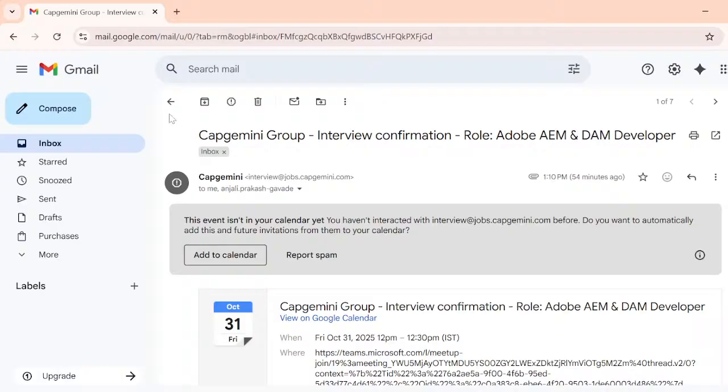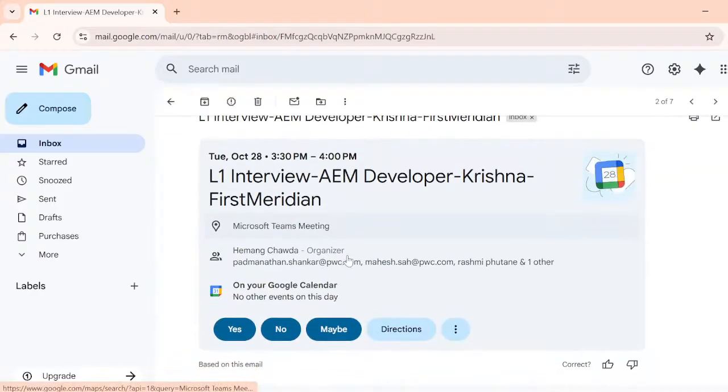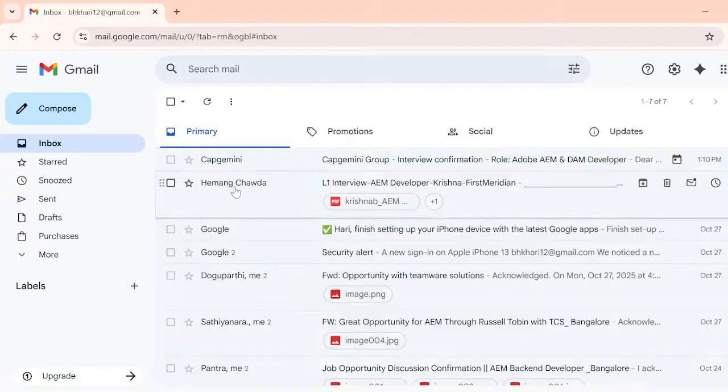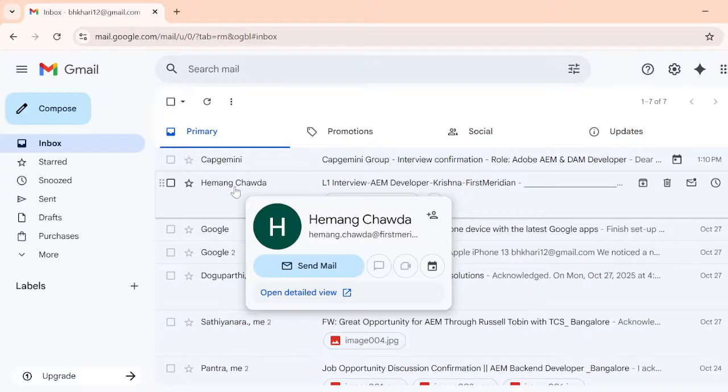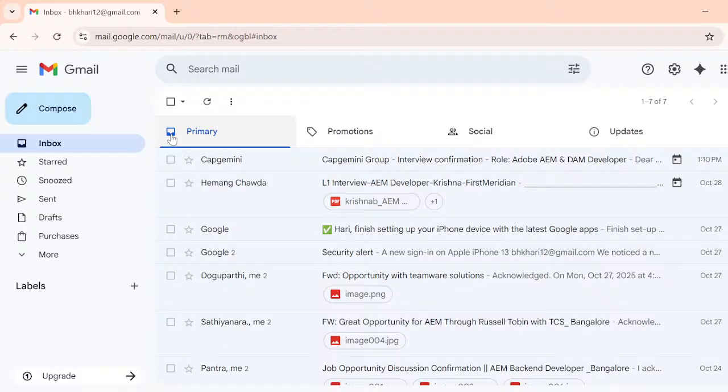Okay, okay, once again I am checking. Yeah, First Meridian is the payroll. Hemant is the name.